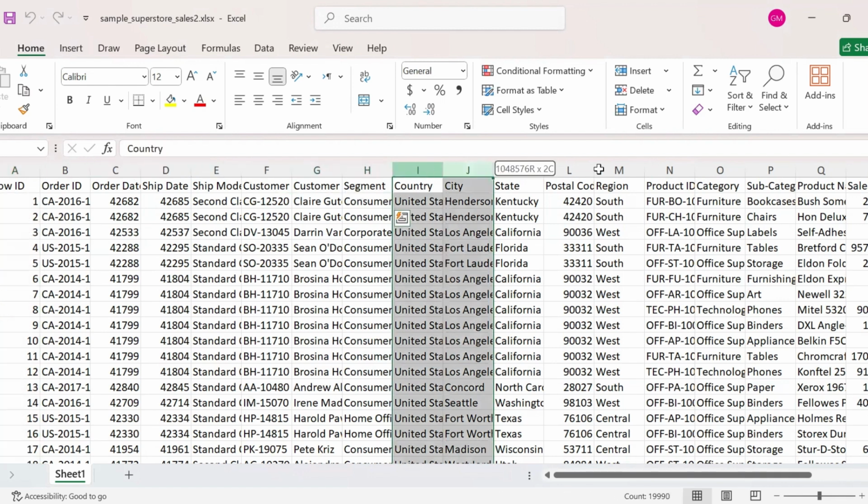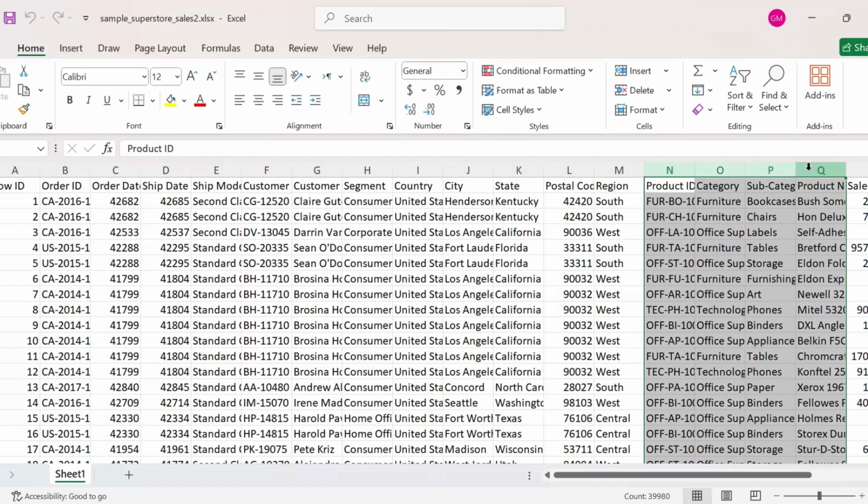We have the same issue here for the region. We have 5 columns for region, starting from country to region, which means the same. For every single order, every single detail for the region will be repeated as many times as orders made for this region. All of these are consuming resources. Also, the products, all of these repeated data will be repeated for every order, which means more resources will be consumed, slower processing, and less efficient reports.